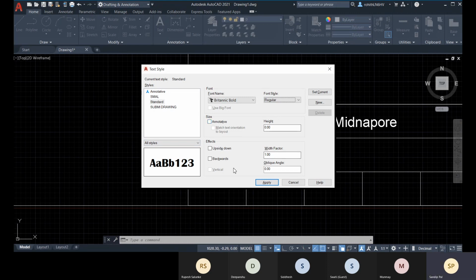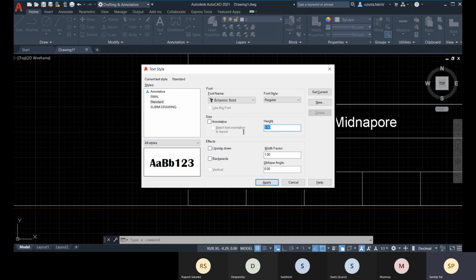So for controlling annotative objects, length and height, or all the dimensional properties, we have annotation scales. So annotative objects can be controlled by these annotation scales. So if you want to make it annotative, you can. You will find this option available here, this icon. That is the meaning of this symbol, it is the meaning of annotative.